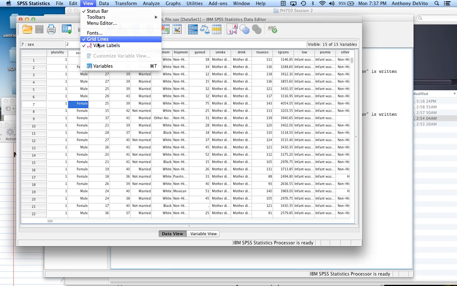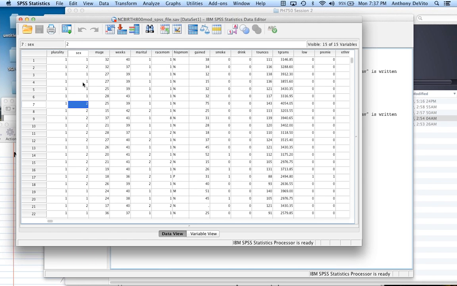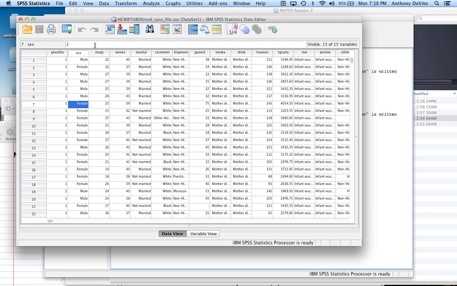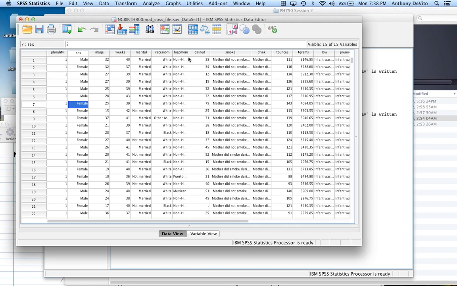That's called a toggle. Okay, if I toggle this off, I see the numbers in the categories: marital status, sex of the infant, so on and so forth, whether the mother smoked or not. If I toggle this on, I see the value that's represented by that number: male or female, mother divorced, single, so on and so forth, married, mother drank, mother did not smoke, mother did smoke. I can spread this out. Notice you can do a lot of the kinds of things you do in Excel, like spread out the columns so you can see them better if you hover over the edges.